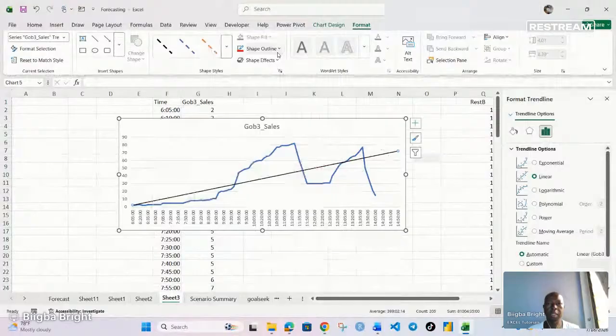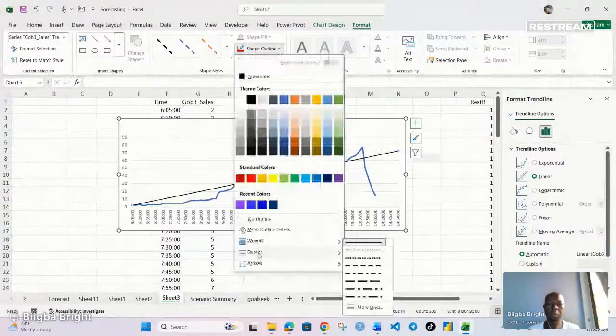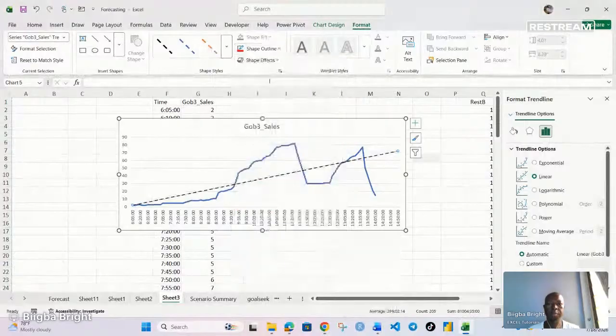The trend line is always good when you are dealing with dashes. And make it a little more visible. So now this is how our forecast is looking.